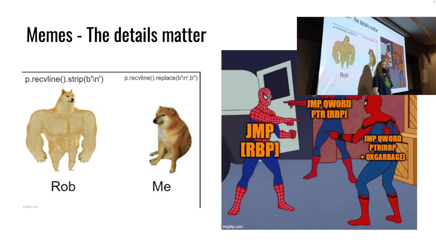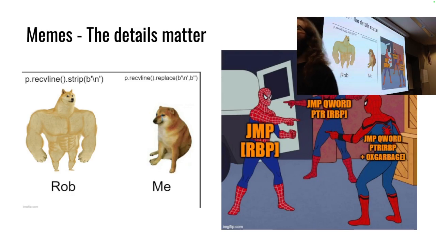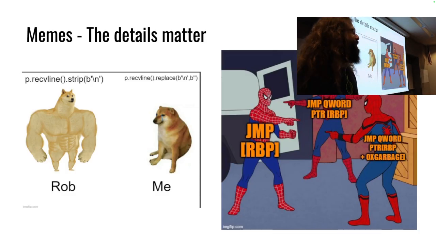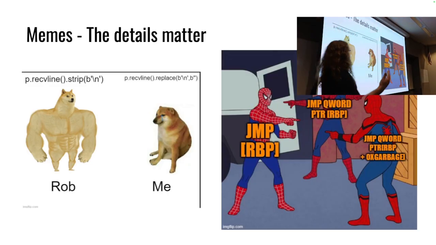And that's like, okay, well, what does that mean? I don't know. If you read the thread, I guess it talks about if you're trying to find a gadget in libc, there's a jump RVP gadget somewhere that you may or may not be able to find, and you can use that by brute forcing the least significant bytes of a return address that's in libc. Maybe that works, maybe that doesn't.